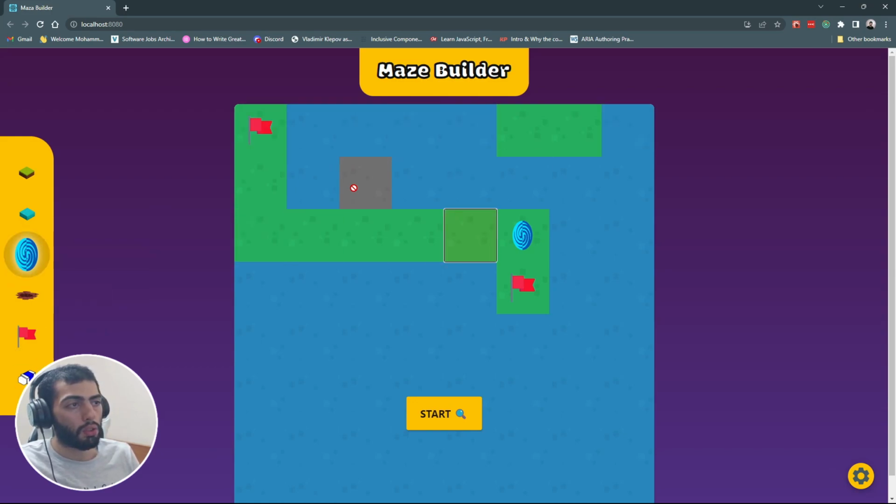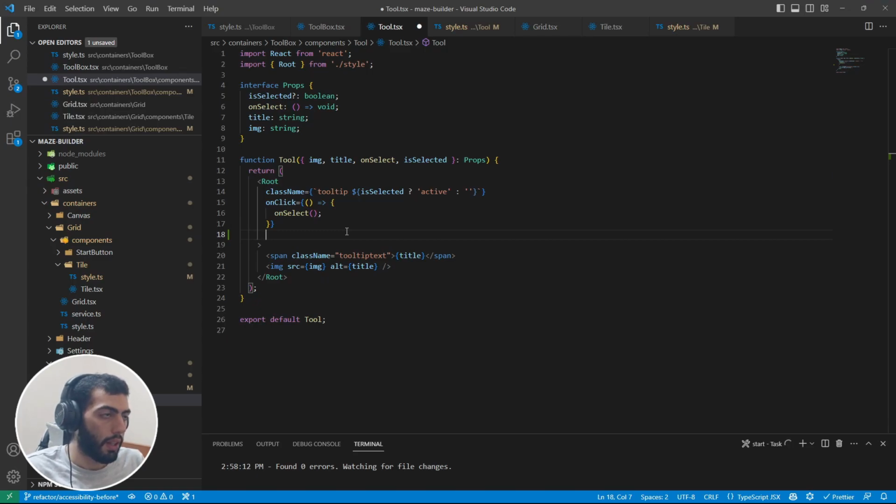If I was on whatever grid cell here and I click shift tab, instead of the focus being moved to the previous cell, I want the focus to move immediately to the toolbox. And if I click the arrow keys, I want to be able to go up and down, left and right. I hope that's clear. So the way that we will be fixing this problem is by using the technique that we mentioned earlier, that is called Roving Index. Before we explain what Roving Index is, we need to see one thing.